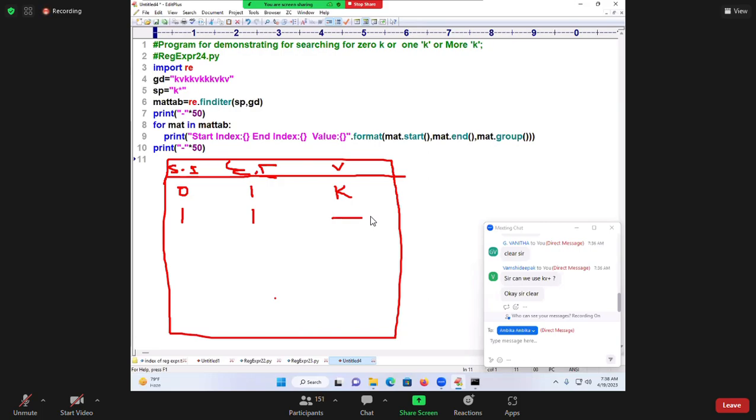Are you following? Next is called what? 2 and then what? 4. What is there? K is there. Next after that, what is happening? 0, 1, 2, 3, 4. In fourth place, what is not there? No K is present. And 5 to what next? 8. How many Ks are there? 3 Ks are there.